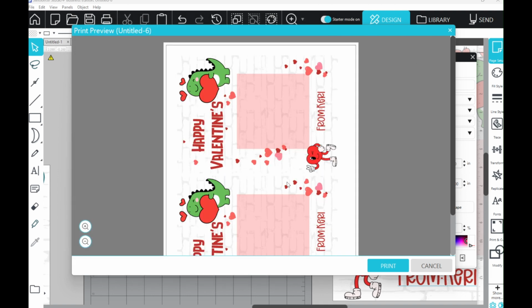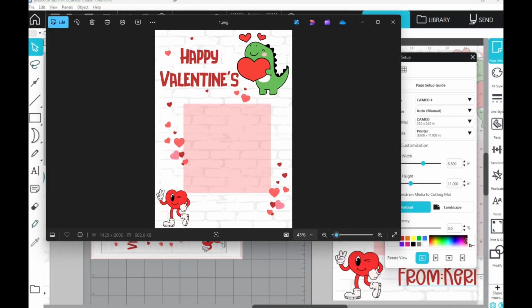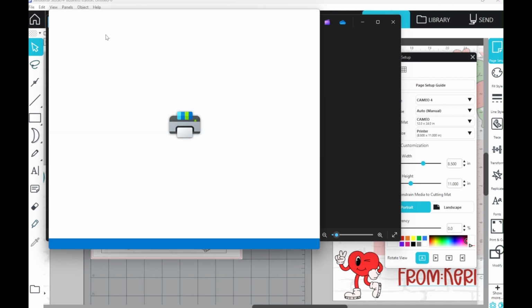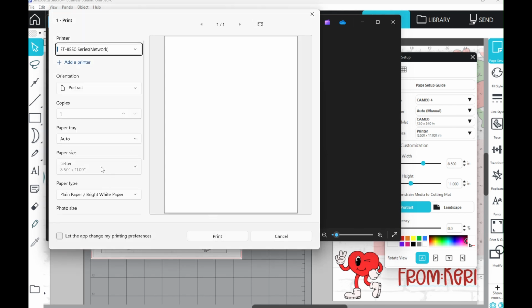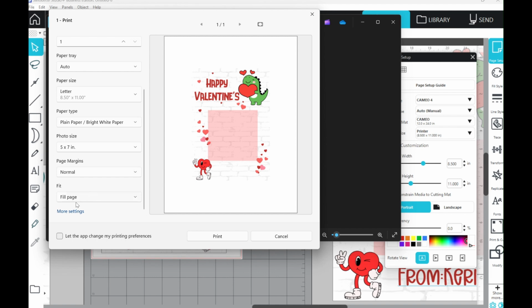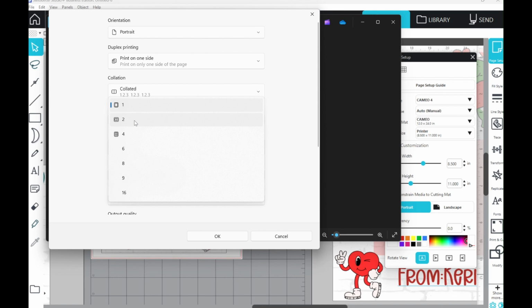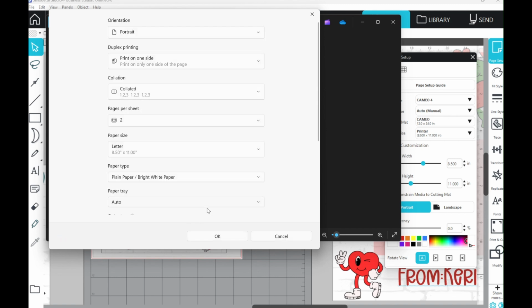The other ways that I was showing you with just printing, you would not be able to print unless you know how to print 2 per page and figure that out. I haven't done it, so I'm sure there's a way. I know there is the option, like if I changed it to 5 by 7, and then there should be 2 per page, but I haven't done this, so I don't even know if it'll work.